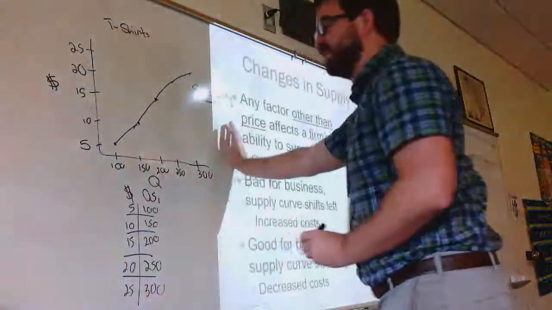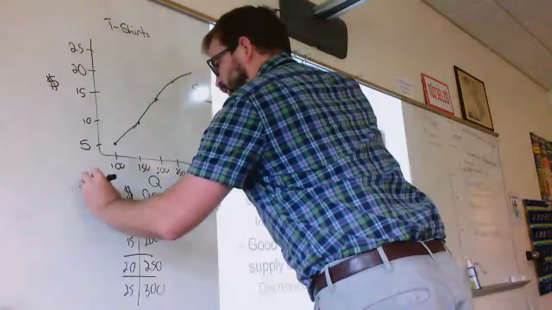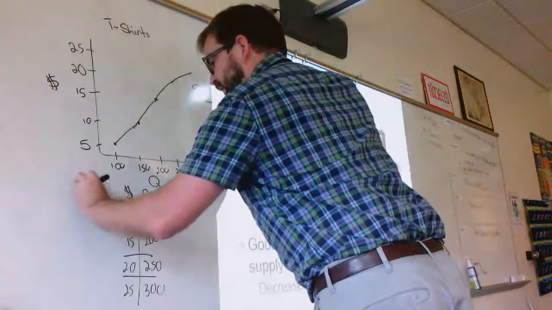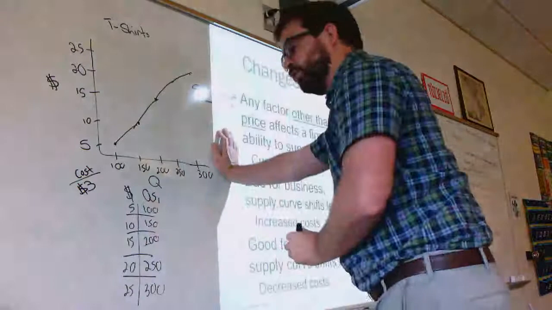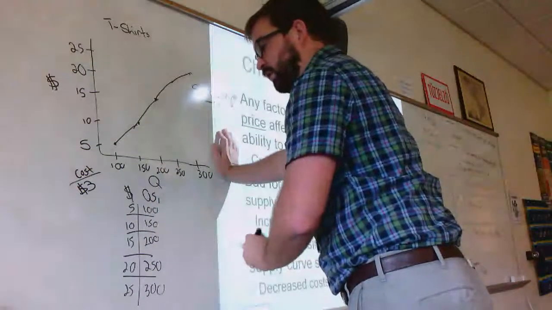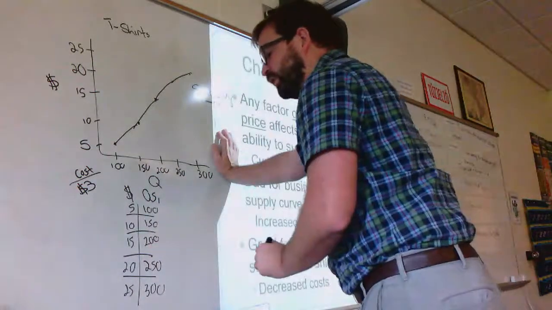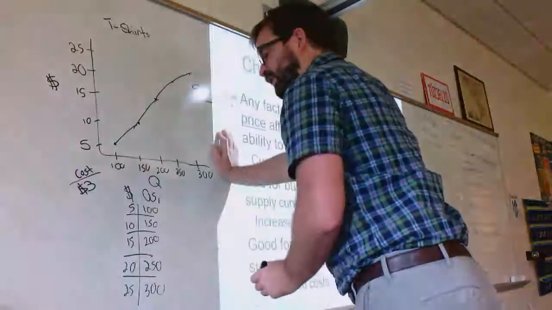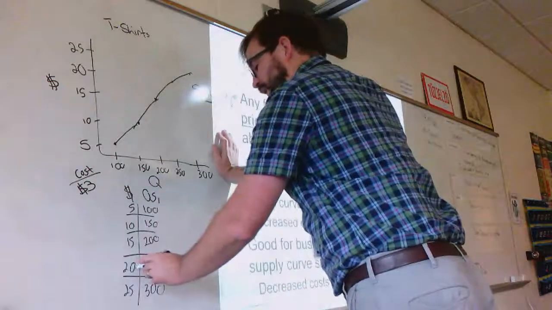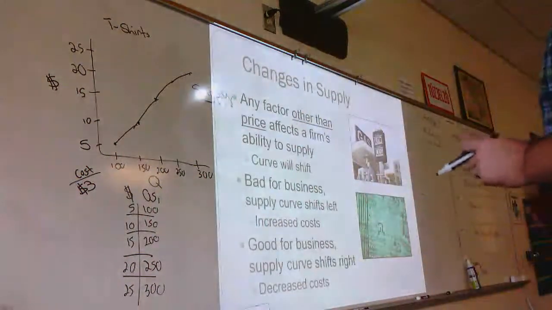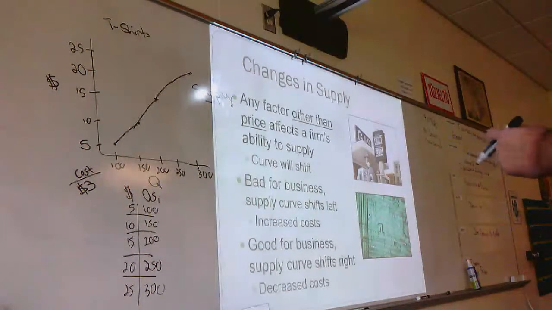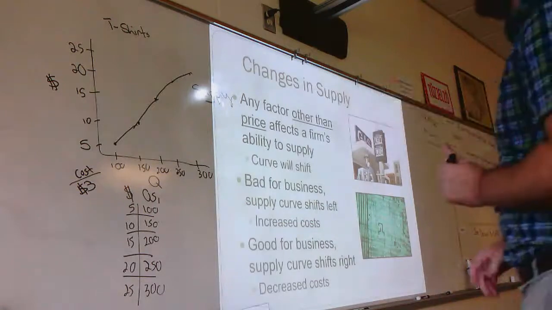Let's say that right now it costs $3 to make a t-shirt. So at $5, our profit's only going to be $2. We're not making a whole lot of money. But if we could sell the shirt for $20, then we're going to be making $17. So we'd much rather sell it at $20 than $5. Here we've got to be able to separate the supply and demand from one another. But let's look at what can move this curve now.